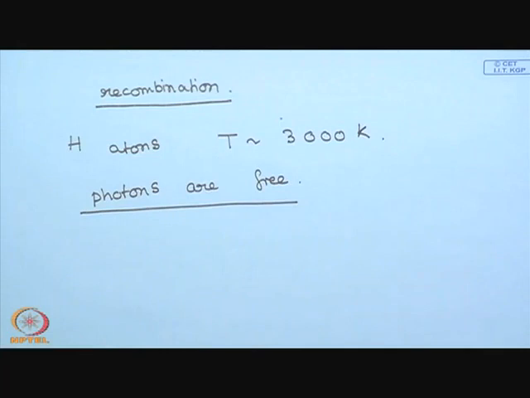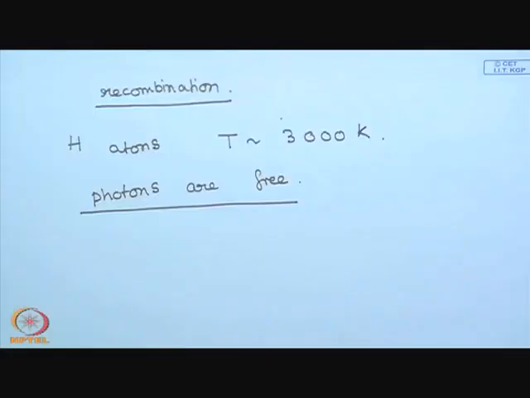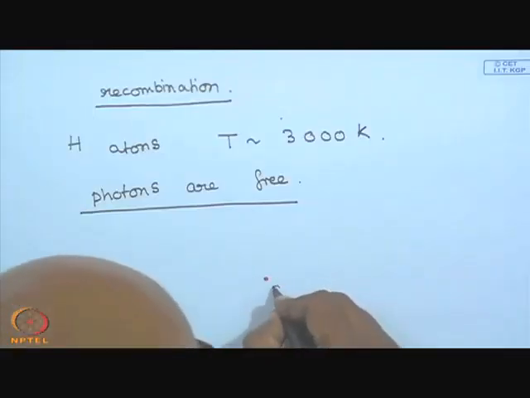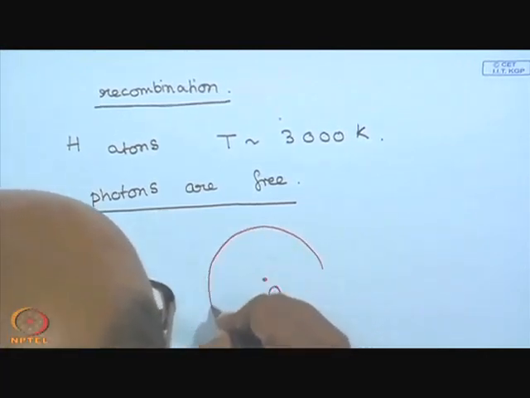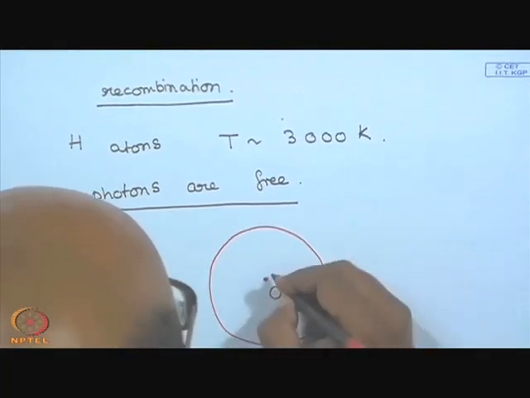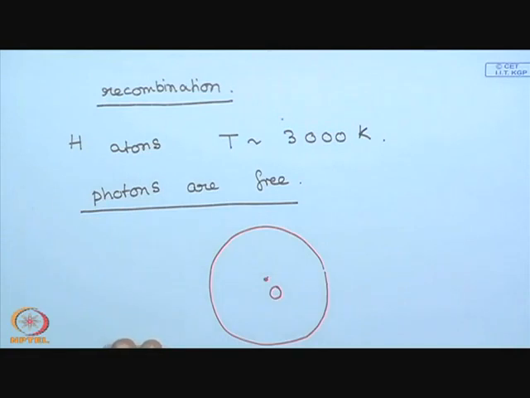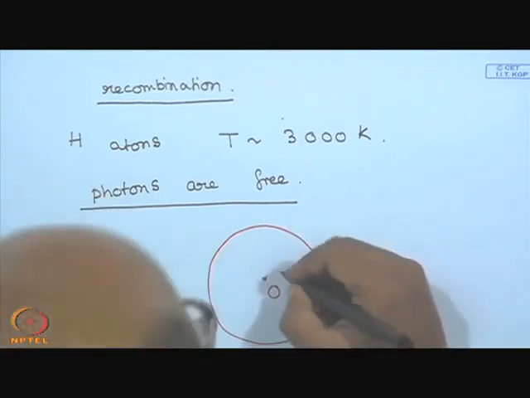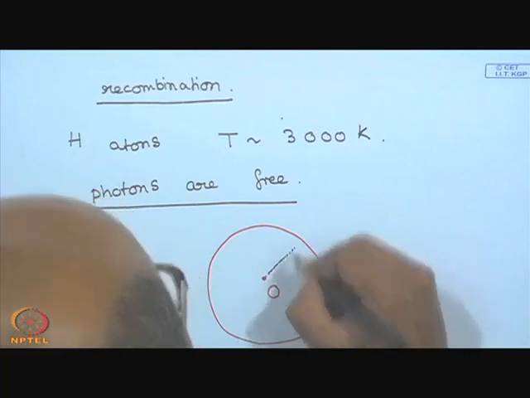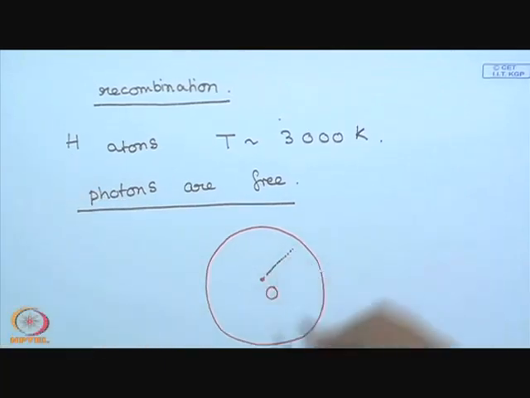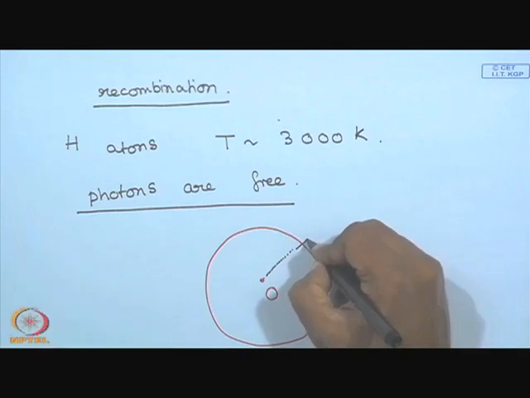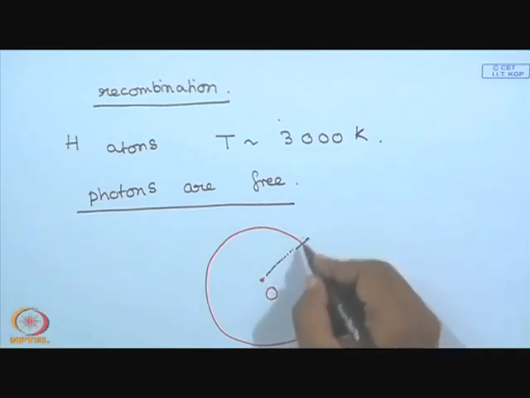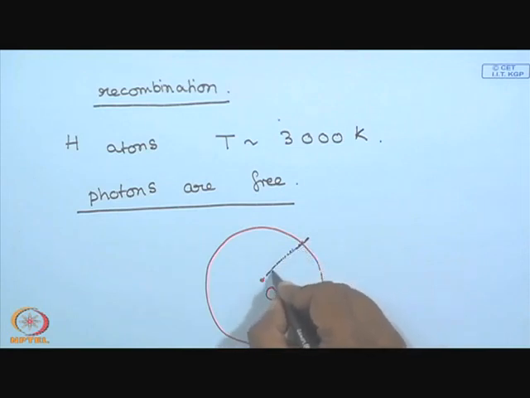Which brings us to the picture that we have for the CMBR. Let me just draw this picture for you. We are the observer here, and we are sitting in a part of the universe that is neutral. If I trace back a CMBR photon which is arriving at me now, tracing it backward means also going back into the past, and the universe is hotter. At a temperature of 3000 Kelvin, the universe was ionized once. So here there are no ionized particles, so the photon propagates freely.